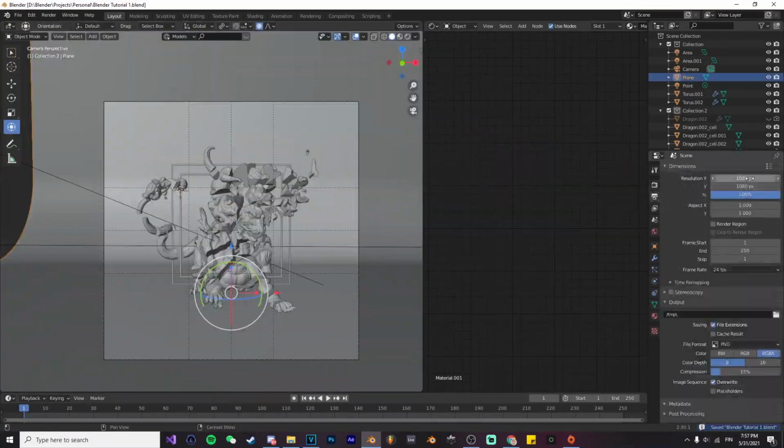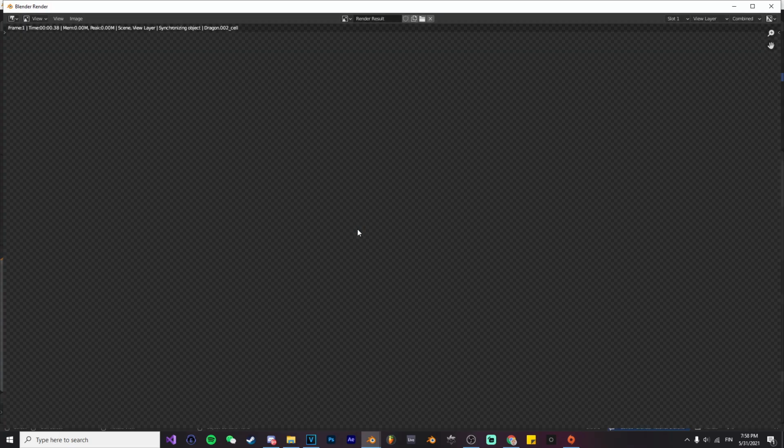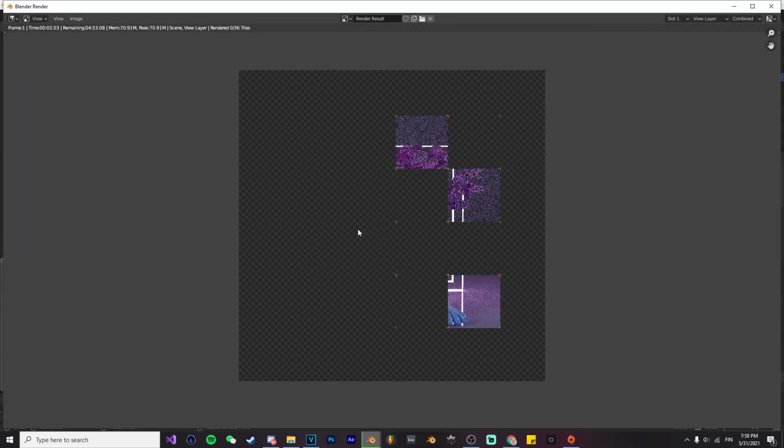So when rendering, make sure the resolution is 3000 by 3000, because that's the usual resolution for cover artworks. And for render, I usually use 200 to 400 samples. And make sure the denoising is OpenImageDenoise because OptiX crashes a lot. And yeah, that's pretty much it. And then we're just going to render the image out.